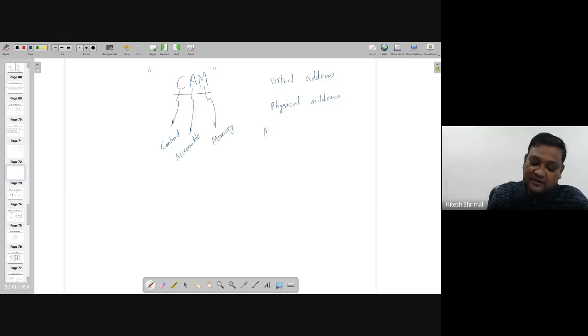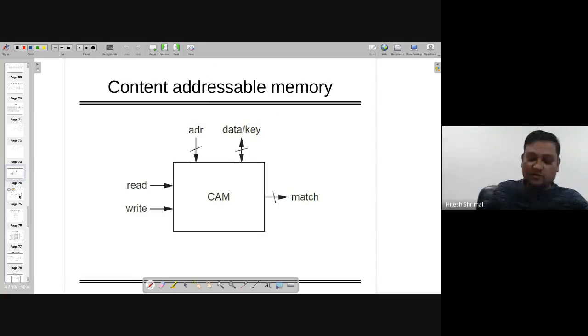If they are matching, it gives match equal to 1, or you can say this is the specified key which is actually compared, right? So if match is equal to 1, it's matching. If it is 0, it's not matching. If it is not matching, there are some more bits like a miss bit. So if it is mismatch, you can have a miss bit, right? We can talk about this maybe in this one.